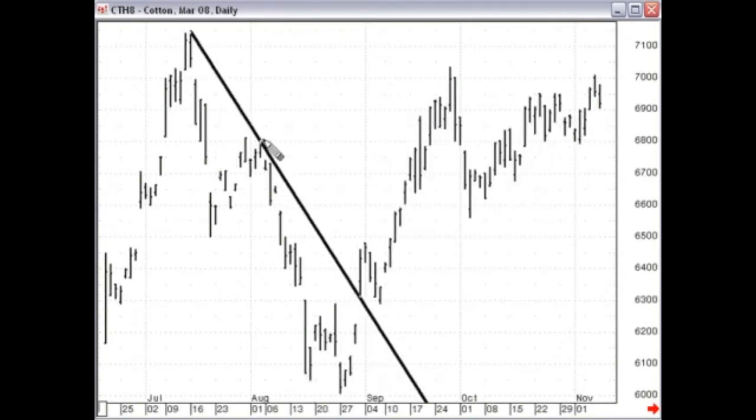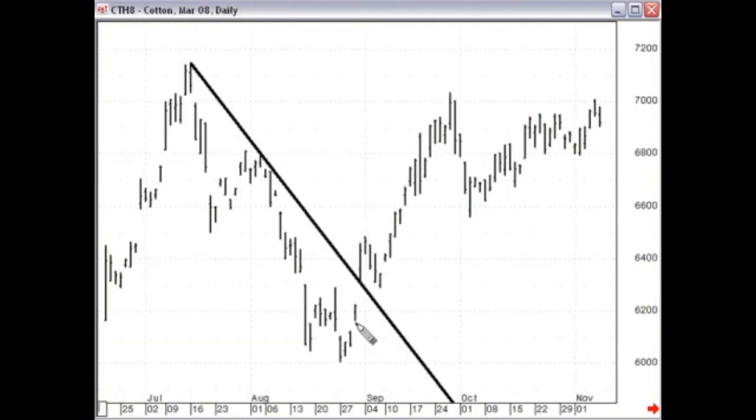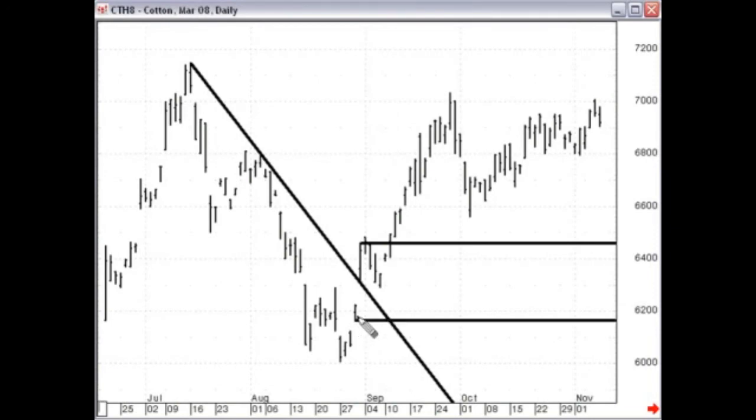Again, connecting two extremes, two highs, two lows. In this instance, two highs. And as you can see here, prices did indeed gap above the trend line. So a move above the high of the bar that does the gapping is where I put my order into the buy side. And the low of the bar preceding the gap is where my initial protective stop would go. And again, as you can see, this did indeed lead to a very nice profitable trade to the upside.